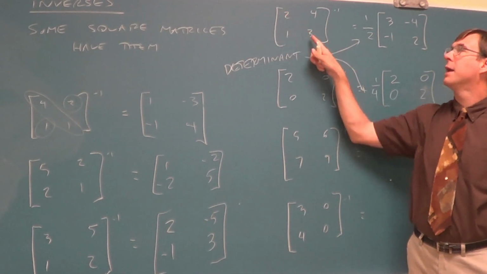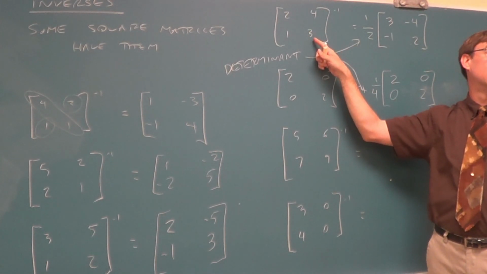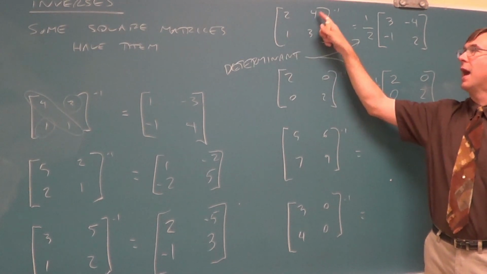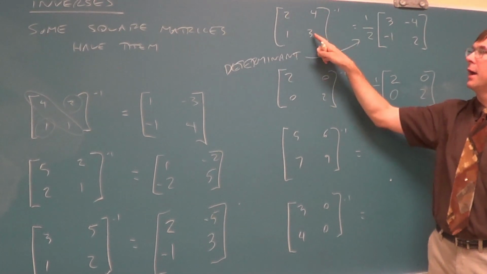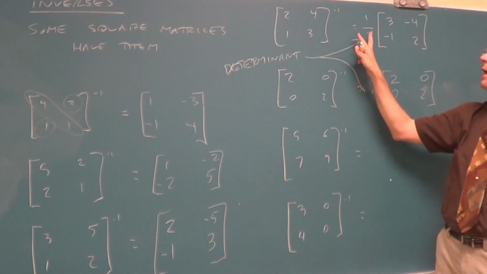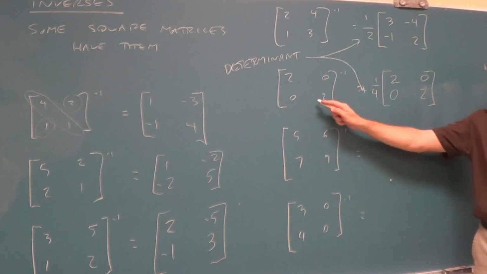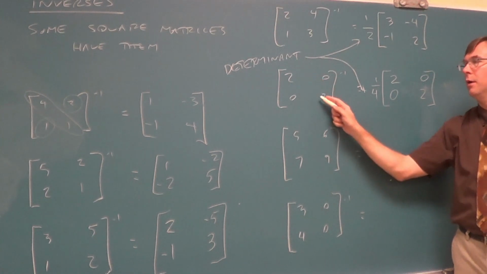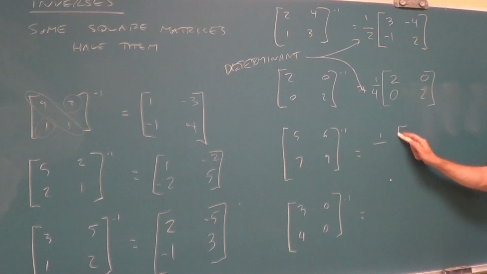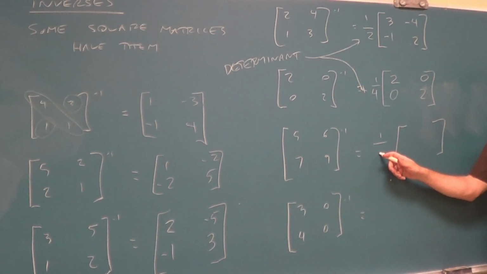Okay, so we multiply the main diagonal, that's giving me 6. Subtract the other diagonal multiplied. So we multiply the main diagonal, we multiply the other diagonal, and we're thinking 6 minus 4 makes that 2. It's always going to be a 1 over kind of thing. So here, main diagonal 4 minus 0. So I'm going 1 over 4. So if I go to do the inverse this time, it would be 1 over who?